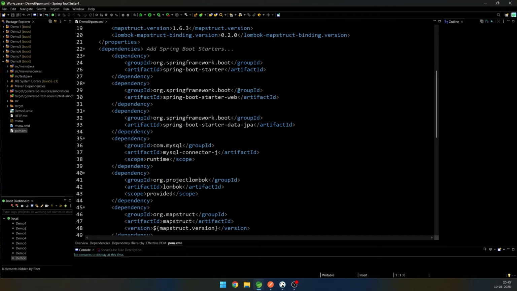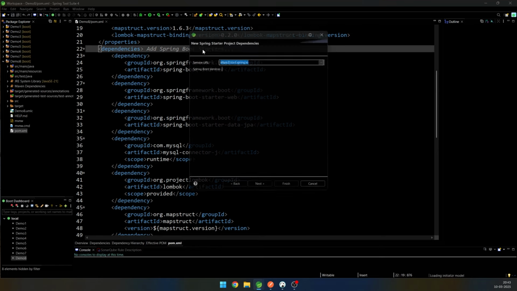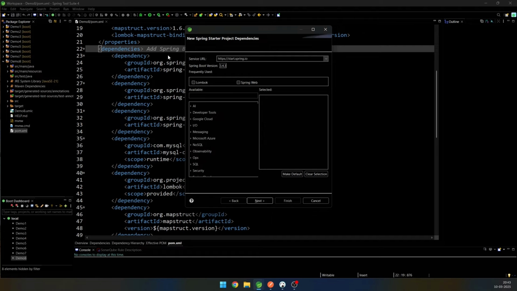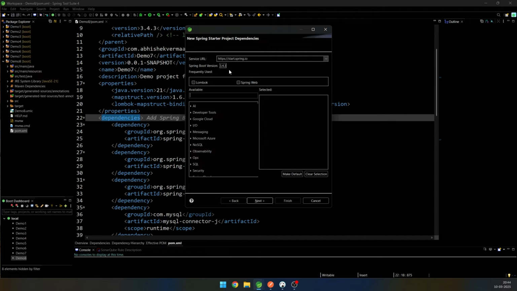For this, one option is that you can go to the website start.spring.io. Another option is directly from here, you can click on this one. If you are not getting this kind of option, then maybe your IDE is old or you are not making use of Spring Tool Suite. Here, as you can see, automatically it is taking our Spring Boot version 3.4.3, and I just need to add one simple word, and that is going to be validation, and that's it.